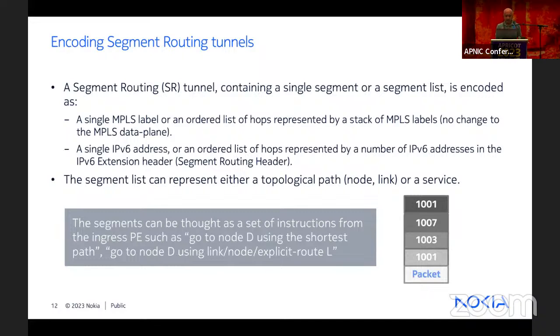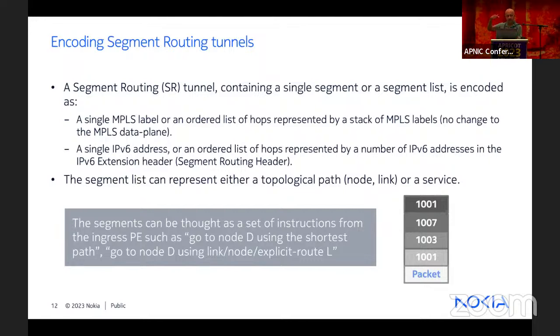In an MPLS data plane, basically what you're doing is you're putting a stack of labels. So people who work with MPLS, you can have more than one label, right? We call it an MPLS label stack. There's no theoretical limit to how many labels you can have on a packet. Of course, there are lots of practical limits, but theoretically, you can just stack on labels as you choose.